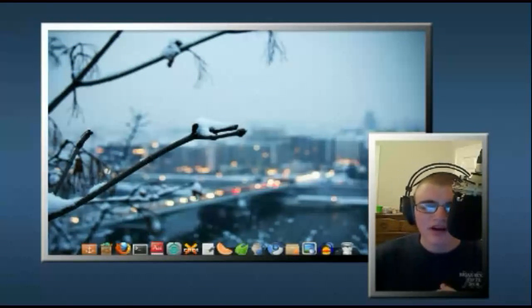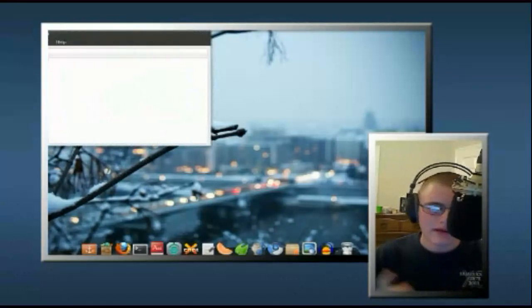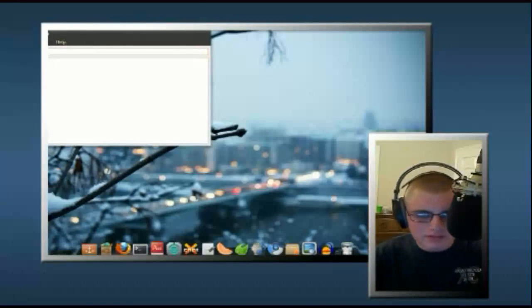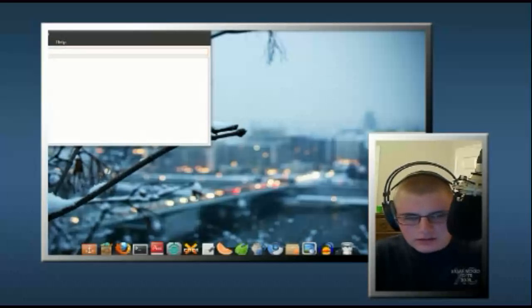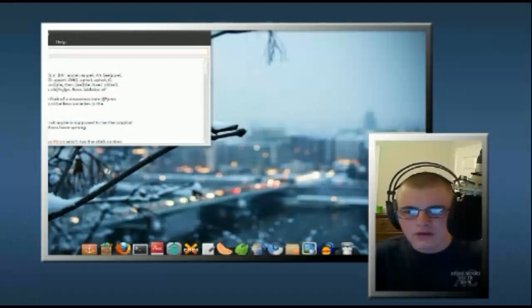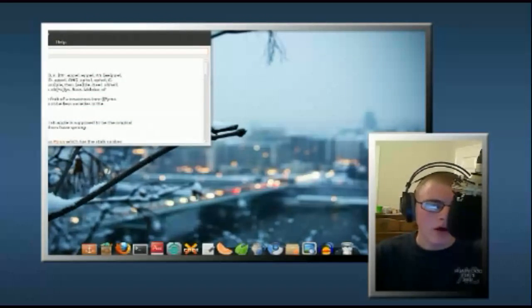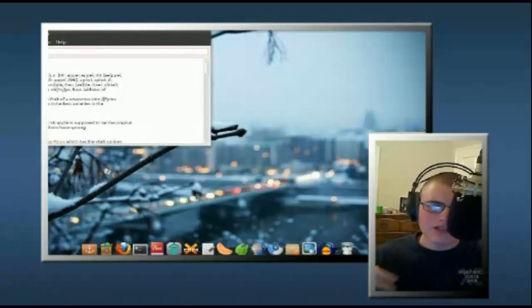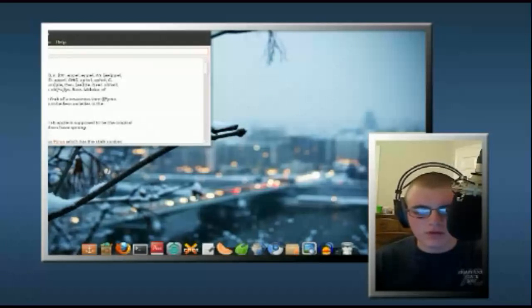It comes with Firefox. One of the downsides to this, I said we were going to talk about some downsides, is it does not come with Flash or Java. Although you can install them, but Java is pretty hard to install, I have to admit. It took me a while. Flash is pretty easy. You can just check the option in Firefox and get it to work in there.